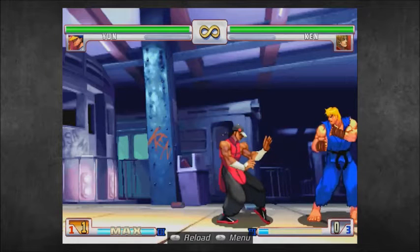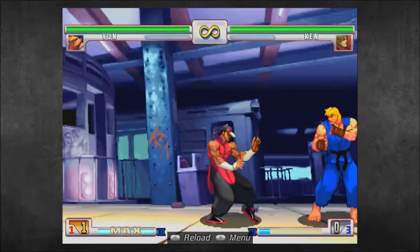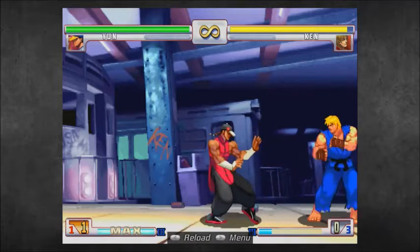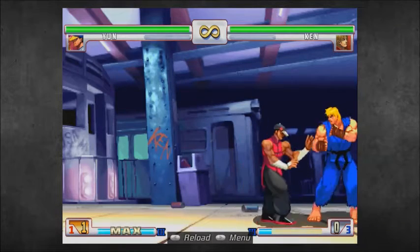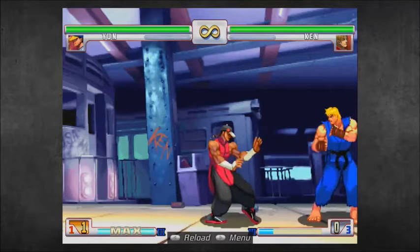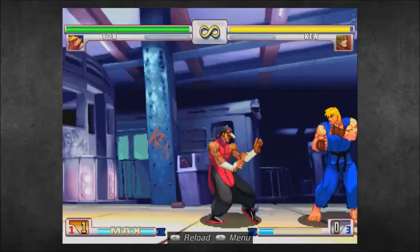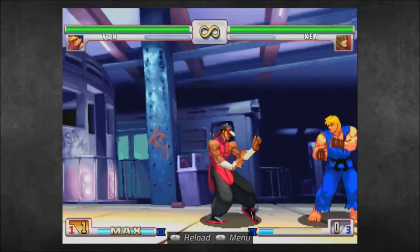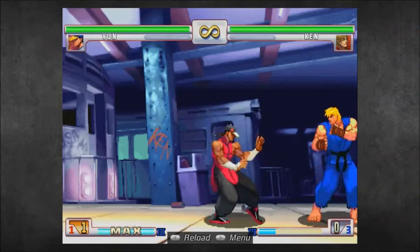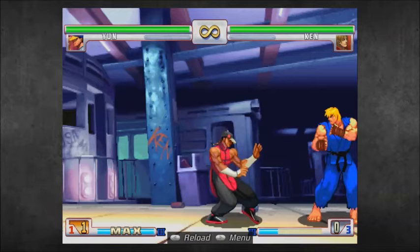So we're going to be looking at another spacing now. Standing medium punch, crouching medium kick puts us at this spacing. Standing medium punch, standing light kick puts us at this spacing. Crouching medium kick puts us at this spacing. Crouching light kick, crouching medium kick also puts us at this spacing. You're also almost put at this spacing by standing heavy punch, so a micro step back will put you at this spacing.